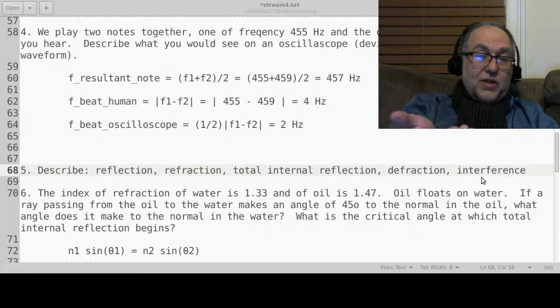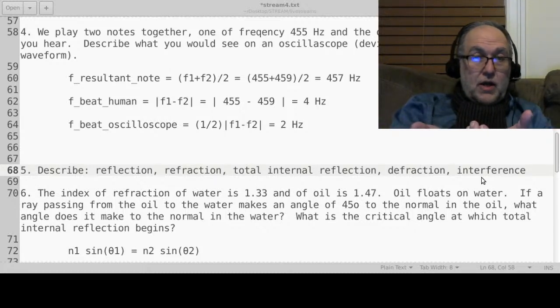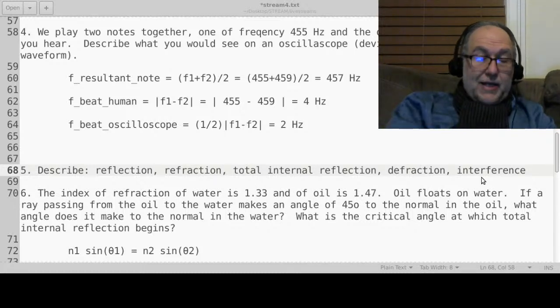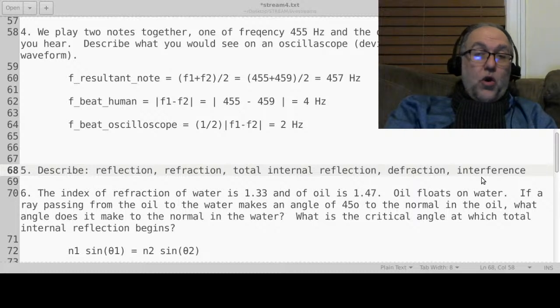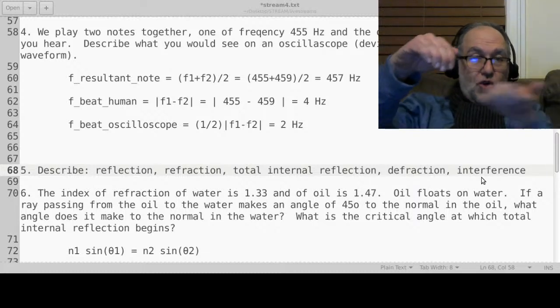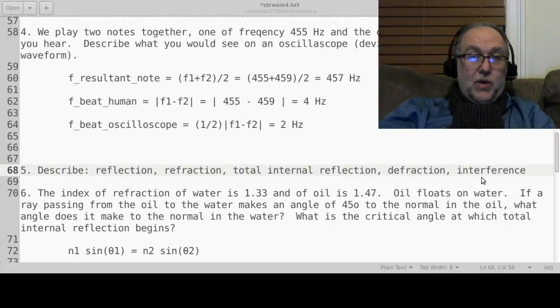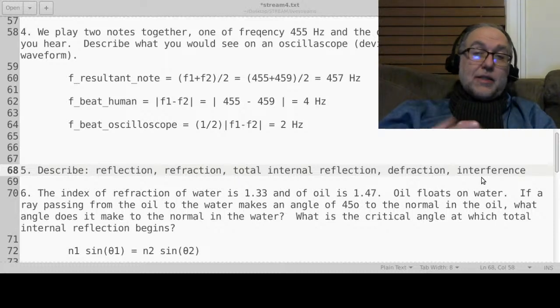And the same thing when a trough from one source meets a trough from the other source, both troughs help one another and they make an extra deep trough. Or you can get a crest from one source meeting a trough from the other source, and they kind of annihilate one another.